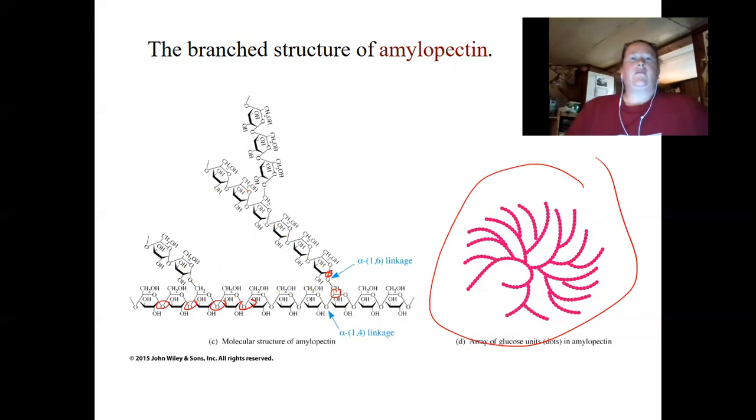Now, if you get some cornstarch and you're about to make gravy, cornstarch has both amylose in it and amylopectin. And depending on the source of the starch that you get, there will be different amounts of amylose and amylopectin comparatively. They'll have different ratios to each other depending on your starch source. But most starches contain each of the different types of starch.